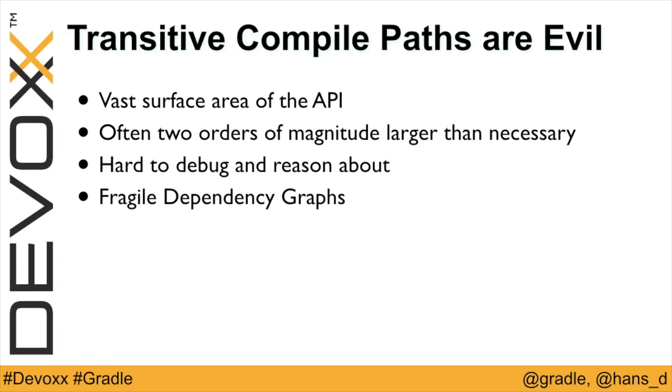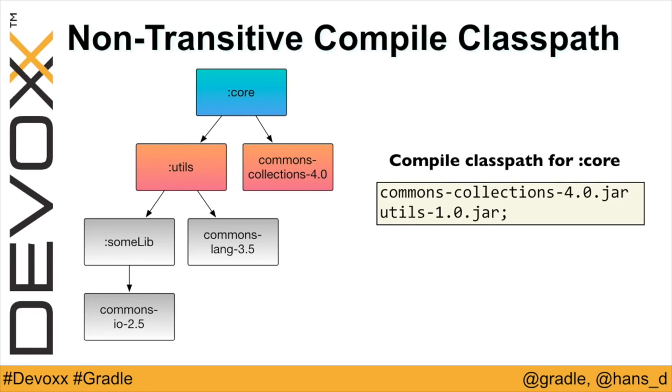For the same reason, it introduces fragility. You rely on this deeply nested transitive dependency being available, and then someone removes the parent transitive dependency, and boom, your compiler is not working. You wonder what is going on. All these terrible horror stories that I've seen myself, combine that with dynamic dependencies, and you're in a wonderful world. And finally, many, many unnecessary compiles because of the vast surface area.